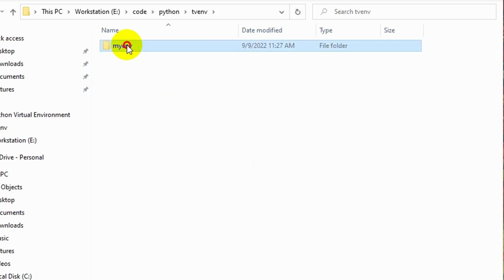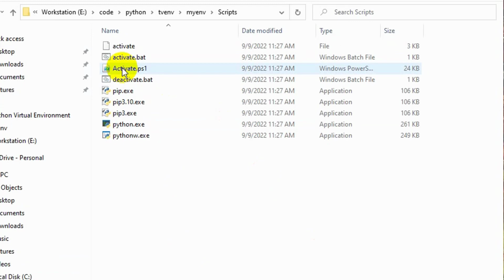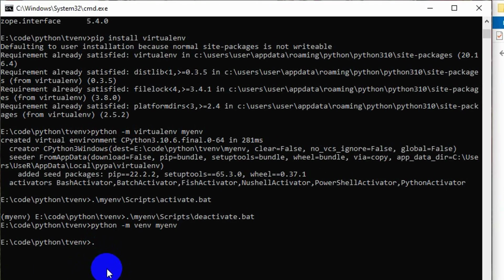If you check out the Scripts folder, then you can see only the Python standard library has been installed and no other additional library is installed. To activate this virtual environment, go to myenv/Scripts. Write activate.bat to activate this virtual environment. You can see the myenv virtual environment has been activated.